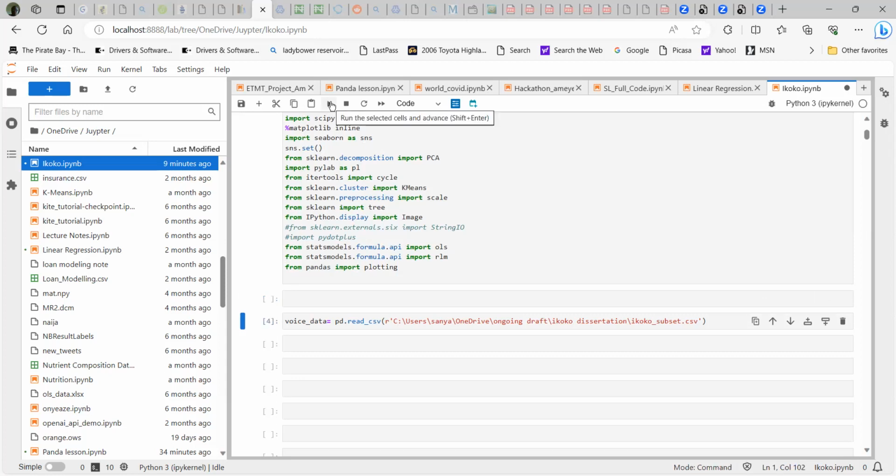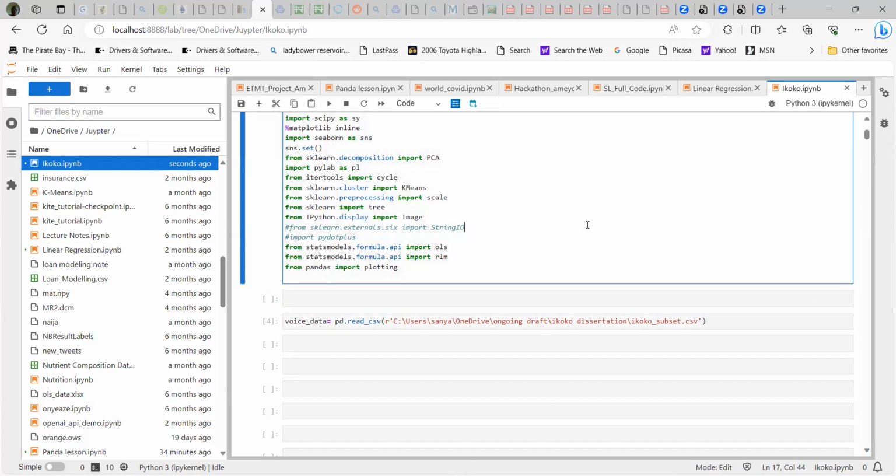So the first thing you usually want to do is have your data, and he has explained to you read CSV. Now, this is slightly different from what he did. I'm importing this data and specifying the full path on Windows, because this IPYNB file, this Jupyter notebook file, is not in the same directory as the data. So I'm specifying the full path.